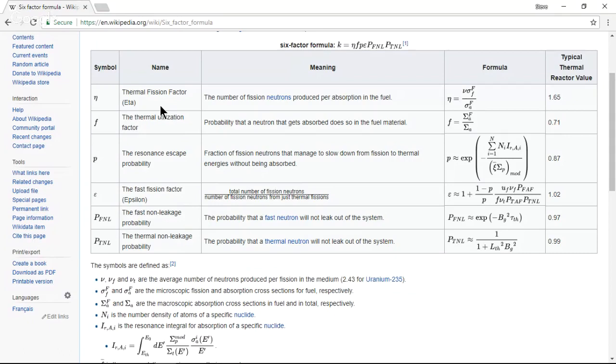So you have the fuel utilization factor. You have the fast fission factor, which is the number of fissions produced from the initial fission event divided by the number of fission neutrons later on. Is that what it is? I'm trying to remember. This is going back a long way. The fast fission factor is the number of fission neutrons divided by the number of fission neutrons from just thermal fissions. Some fissions happen from thermal fissions, and some fissions happen from fast fissions. Okay. Because you have a total number of fissions, and then you have the ones that are from thermalized neutrons.